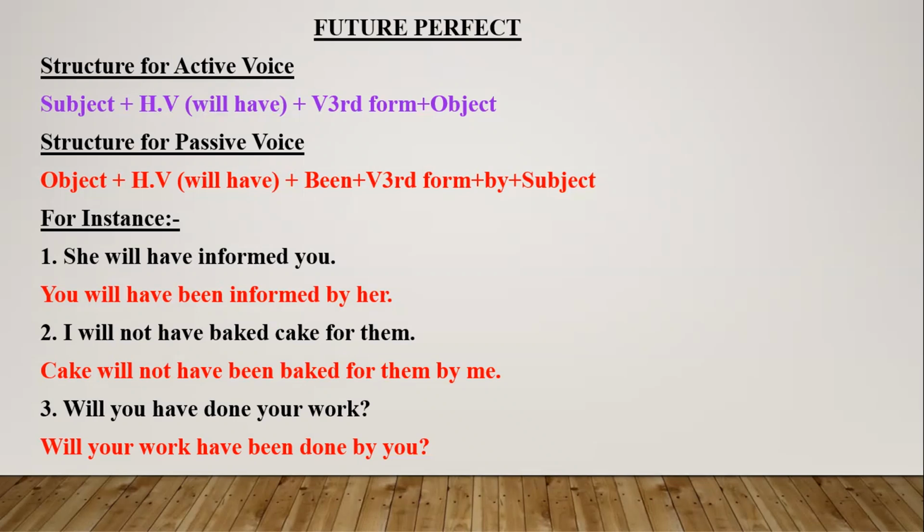So we have discussed here eight passive voice. In the beginning of the lecture, I told you that we have a total of 12 tenses in active voice, and we can easily convert eight of them from active voice into passive voice. So this is all about the eight tenses we have discussed smoothly. Now I'm going to let you know further topics which we have to study in passive voice.